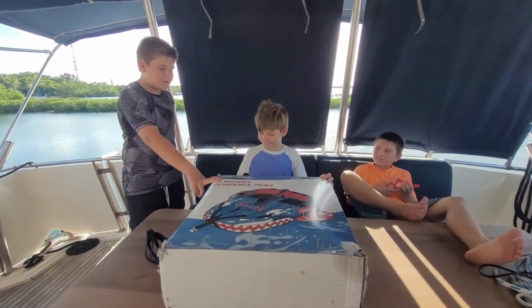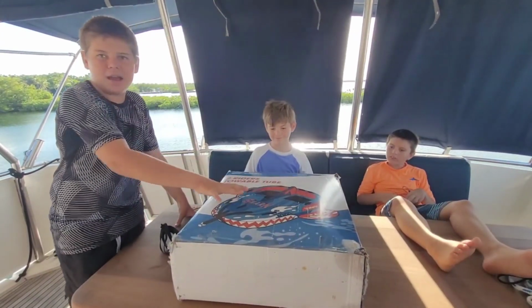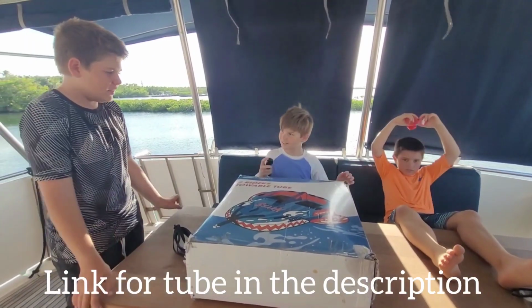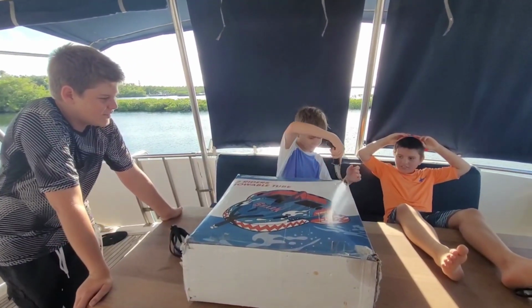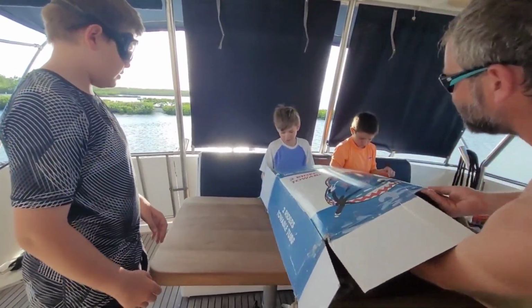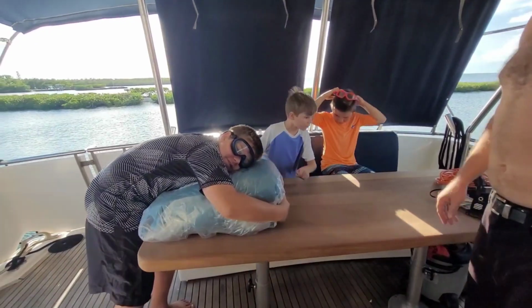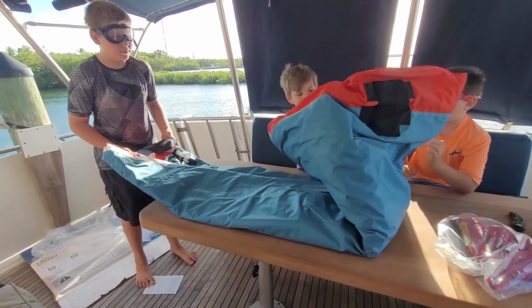We got this tube sent to us from Valvix. It's a new type of tube. We've never had one with this weird fun back before, so it should be fun. But yeah, let's open it and see. Okay, careful, Dad. Seems to be in a nice bag. Pull it. There you go. We're gonna need to inflate.